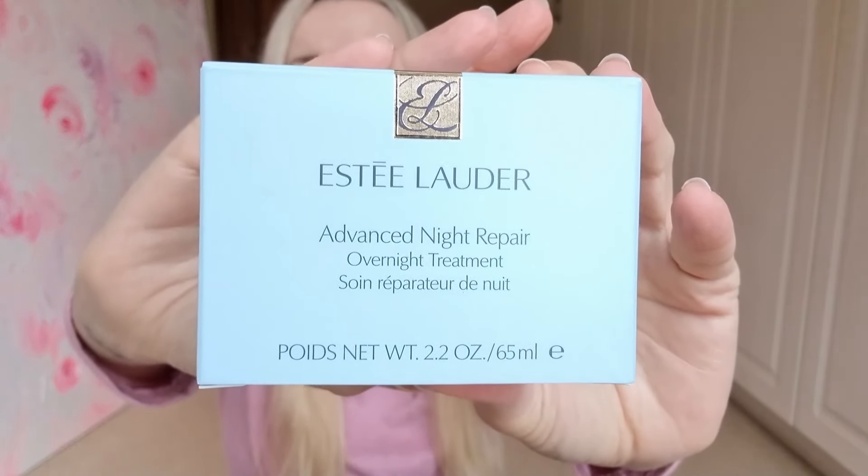I will use the serum and report back, but I'm kind of waiting for my face to heal and feel a bit more normal. I have been using this though — I splurged. I think it was just after I'd come out of dental surgery and I was feeling sorry for myself, but the Estée Lauder Advanced Night Repair Overnight Treatment. The reason I bought this was because I saw the ex-supermodel Paulina Porizkova on Instagram — she had a post where she spoke about this. She gets sent PR — I wish I would get sent Estée Lauder PR.